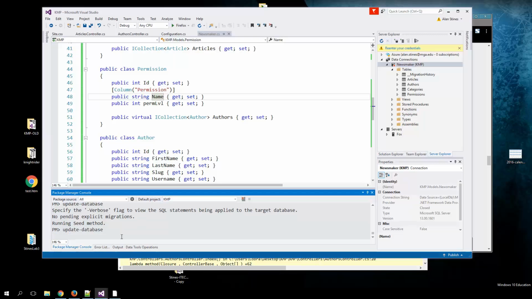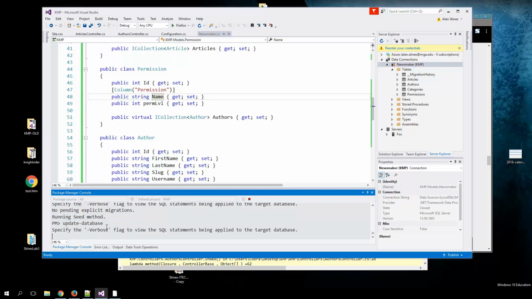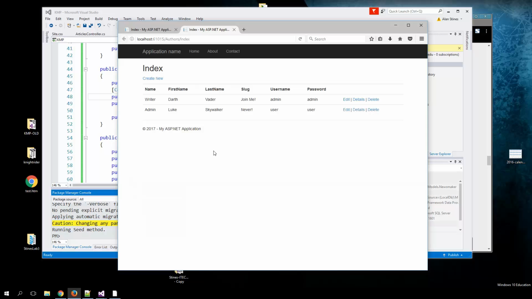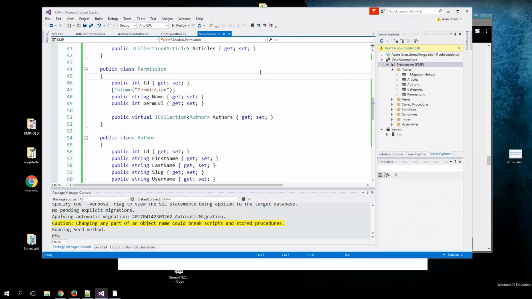We changed the entity, so I guess we have to run update database again. I guess that worked okay, so we'll hit refresh and see if we got a better display there. I'm not sure that was going to change it.